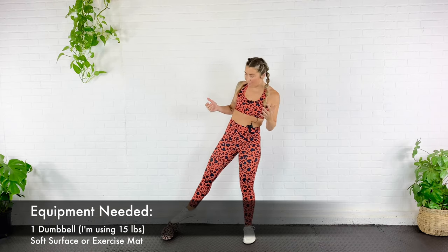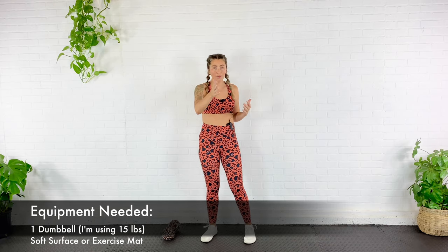Today I've got a total body Tabata workout for you. All you need is a single dumbbell. I'm going to be using a 15 pounder throughout. You use whatever you've got.